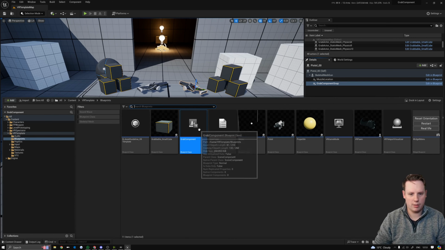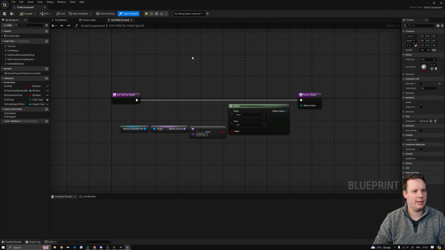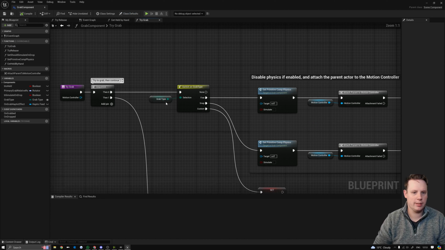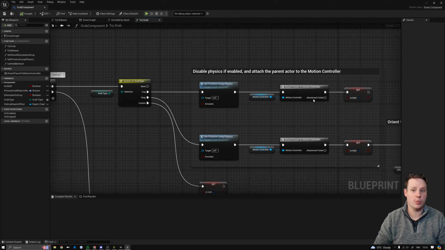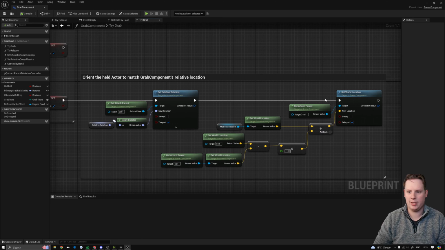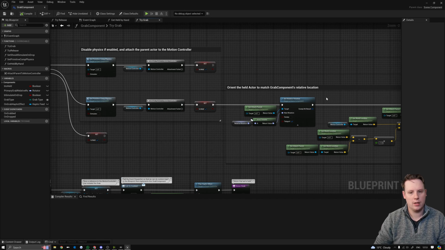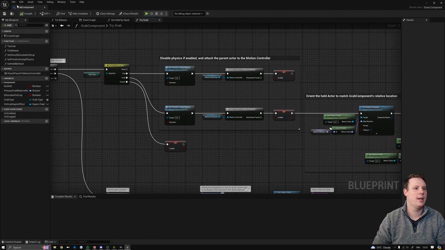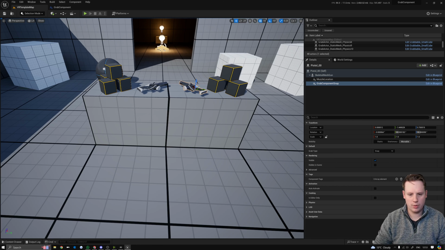You can find this inside of the grab component itself if we open it up. You can see we've got a couple of functions. In try grab, we have this grab type, and this is essentially telling us what we're doing. If we attach the grab component to an actor, in this case the cube or the gun, we're using snap, which disables the primitive component physics, then attaches it to our gun and tells us that we're held. If it's on snap, we set the relative rotation and the world location so it knows where to go. We'll come back to this in a minute, but for now I just want to show you that that's where this is.